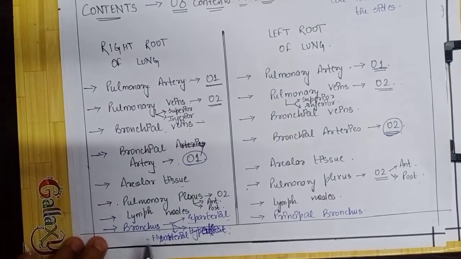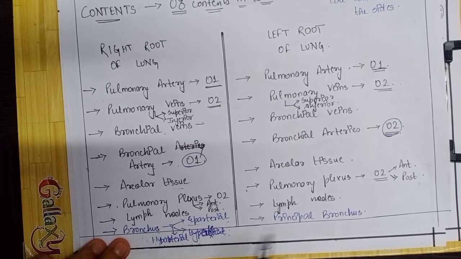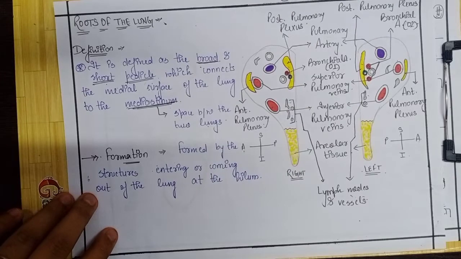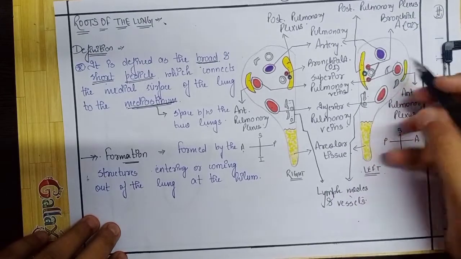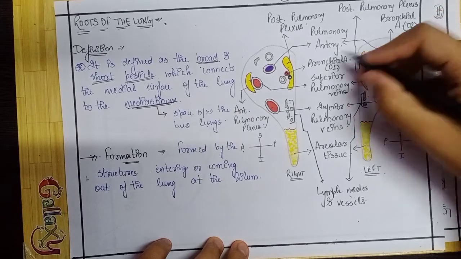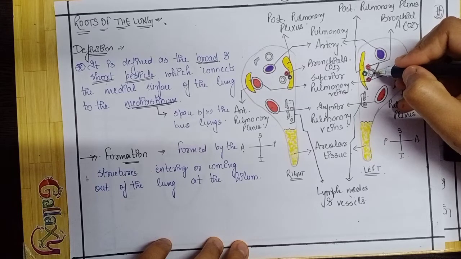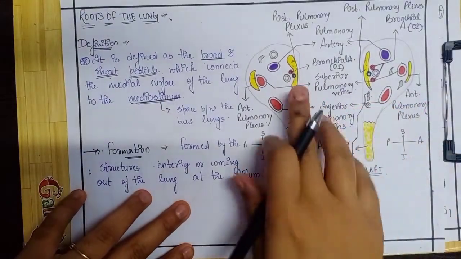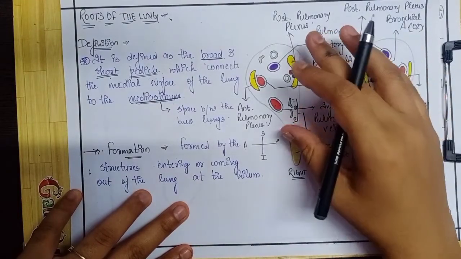Then we have the last one, which is uncommon. This is the second thing which is uncommon, that is the bronchus. We have 2 bronchus on the right side and 1 bronchus on the left side. Coming back to the diagram, bronchus is also marked in grayish color over here. How can you remember the bronchus? Please remember the plexus. Near the posterior plexus, we have the bronchial vessels, and around that area we have some structure in gray color, which is the bronchus: the principal bronchus on the left side, and hyparterial and eparterial on the right side.